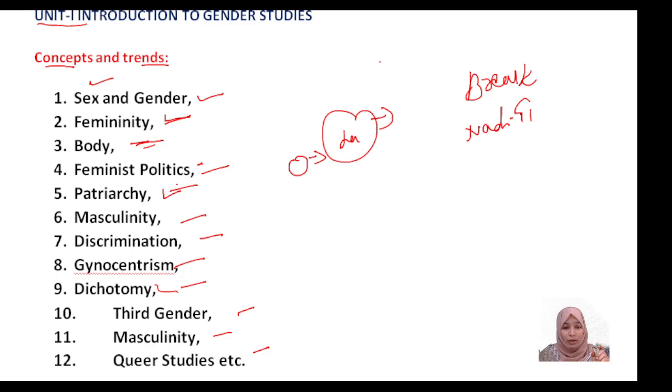And patriarchy we can also see in society, taking the name of culture and traditions. They put control over girls or ladies. Girl should be at home, no need to get education, no need to talk, no backtalk. These are the rules and regulations made by the society called patriarchal society.